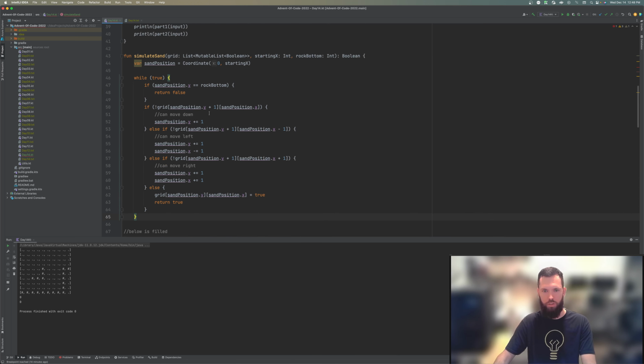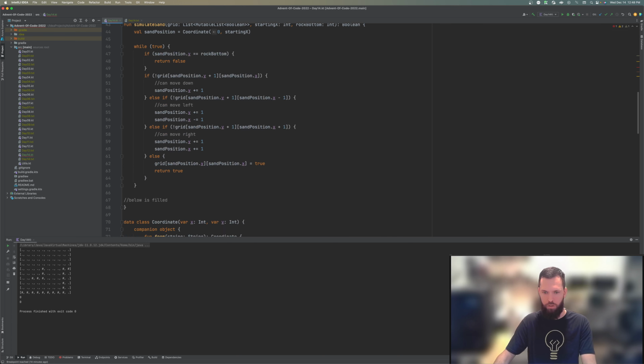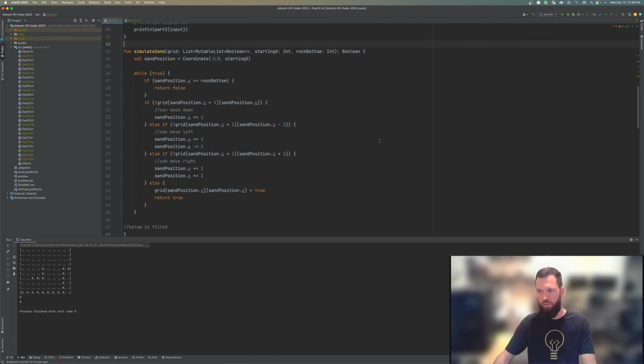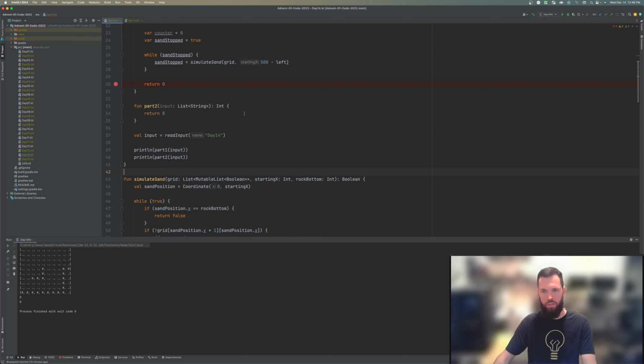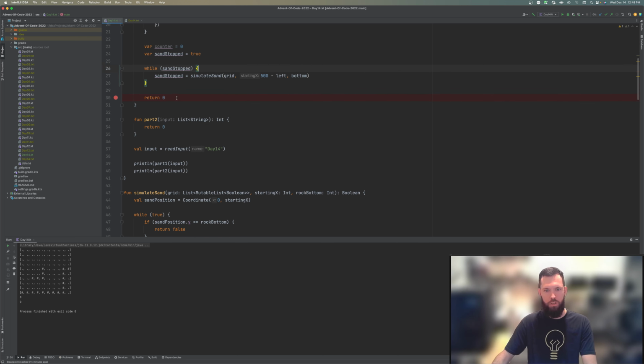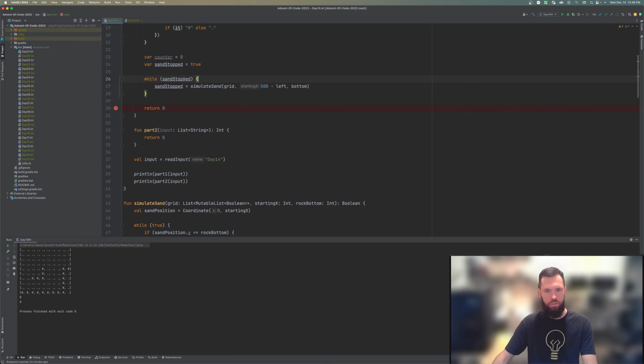Yeah, so that should be good so far. Our sand position is never actually changing. We're just updating the x and y for it. I think that logic is good. Let's see, here we just need to pass in the bottom now. Okay, and every time our sand has stopped successfully, we'll add another counter.